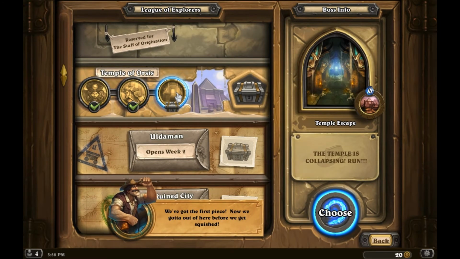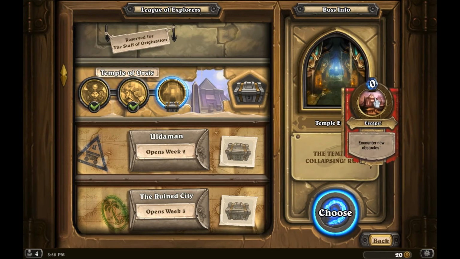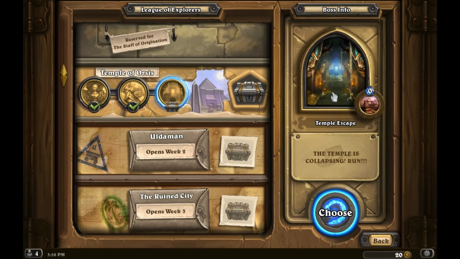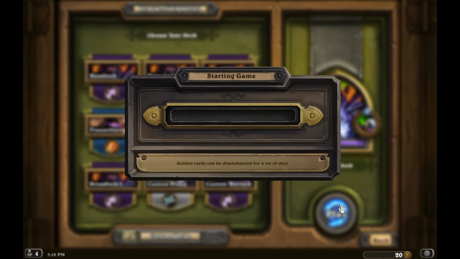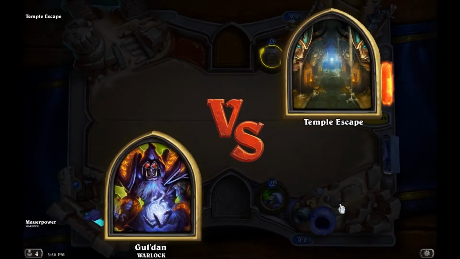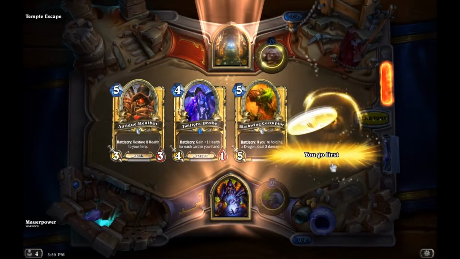Got the first piece. Now we gotta get out of here before we get squished. Temple? I wondered, because he said this guy had the rod, what the third match would be then. Encounter new obstacles? Okay, I'm actually kind of excited for this. But going back again, I'm also not sure if that's just because I'm using my Dragonlock deck to fight them now. Because that's a really slow deck, so you know, it does kind of trip up a little bit at the start, maybe.